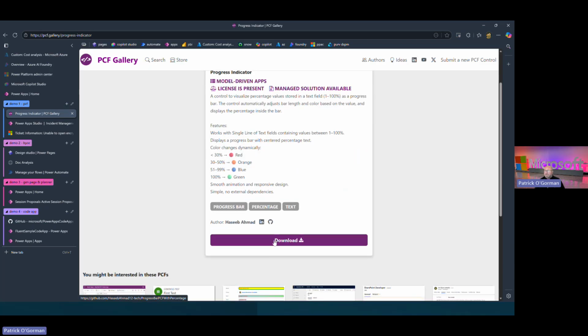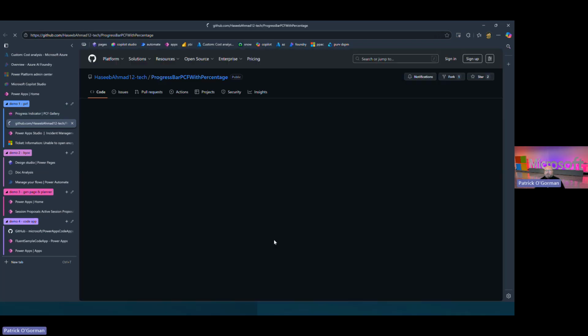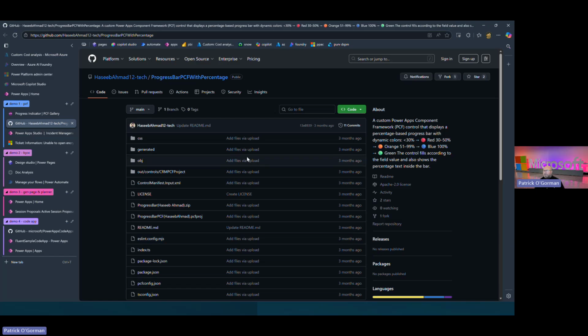But then you can come down here and click download. And download will actually bring you to the GitHub repository. You can see this one's still pretty active as far as the development goes. 3 months ago, people were still making changes to it, etc. So you'll see some in there that are 5, 6 years old. Probably don't want to mess with those. Maybe not 5, 6, but 3 or 4 years old. Probably don't want to mess with those too much. There's probably better ways to do things at this point.